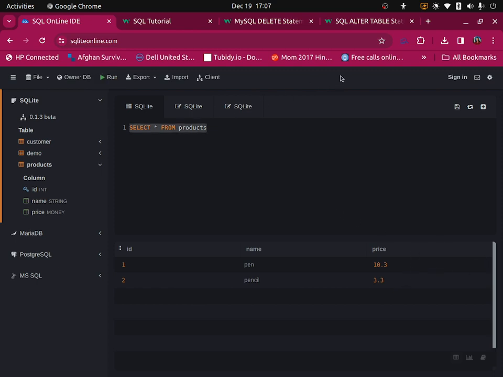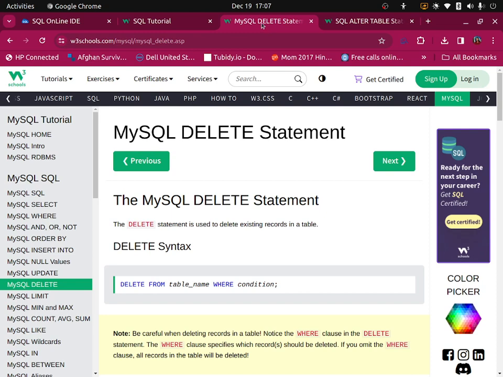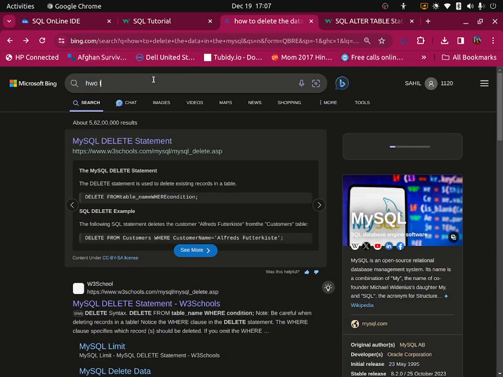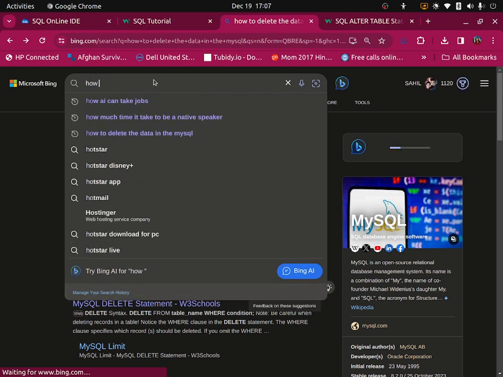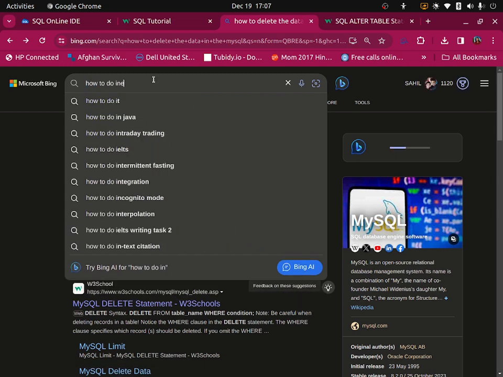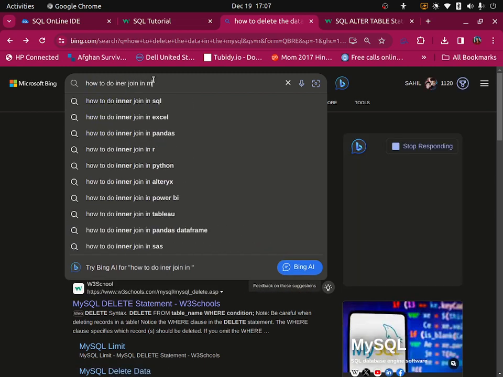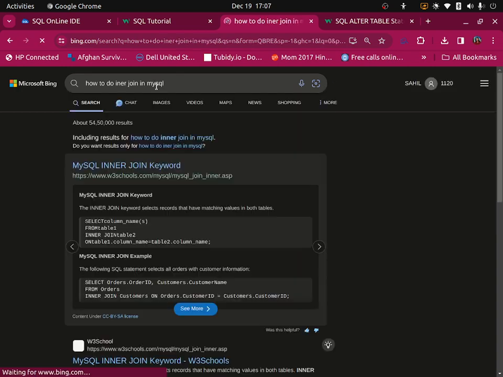To do that, there is another query, which is the SQL inner join statement. So let's see what Google says about the inner join statement. So I'll type here, how to do inner join in MySQL.